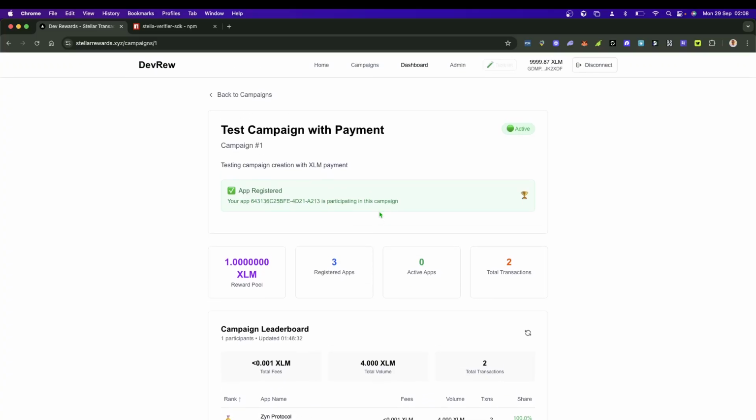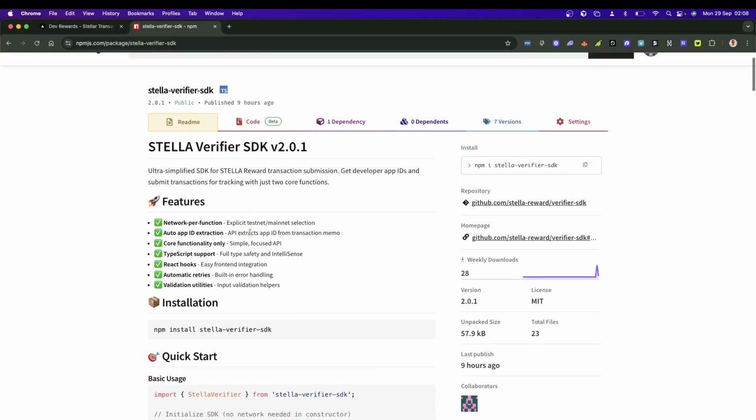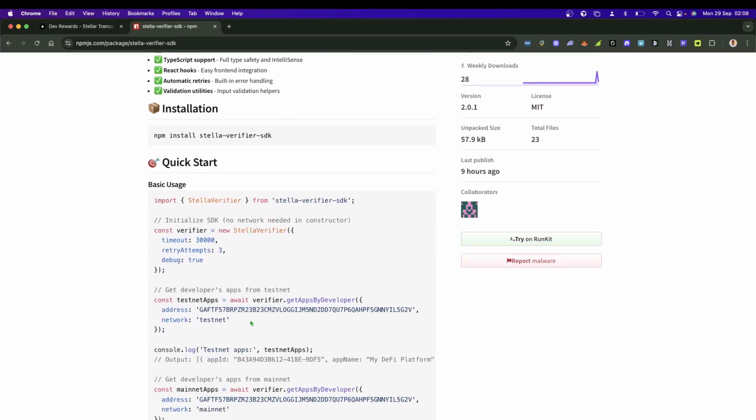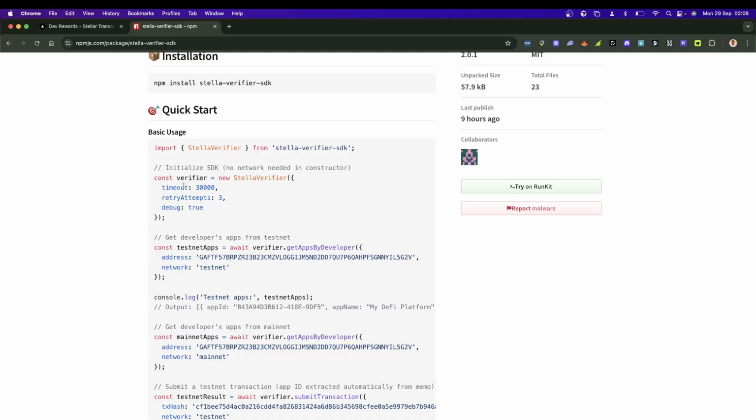So now that the developer has gotten their ID and registered in a campaign, all they have to do is go to the NPM store, download this package that we've developed, and this is how you can integrate it in your front end, right? You just download this package and initialize it.